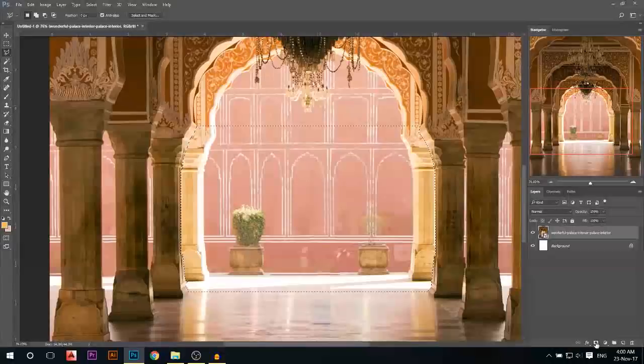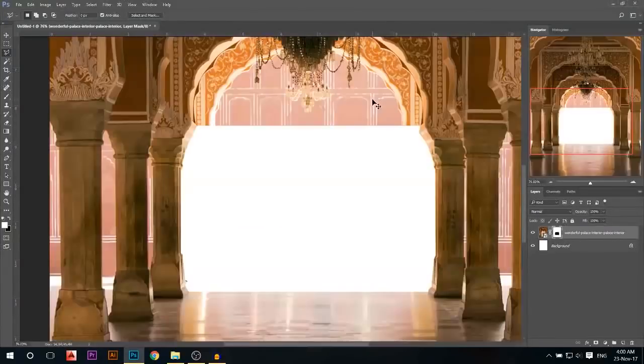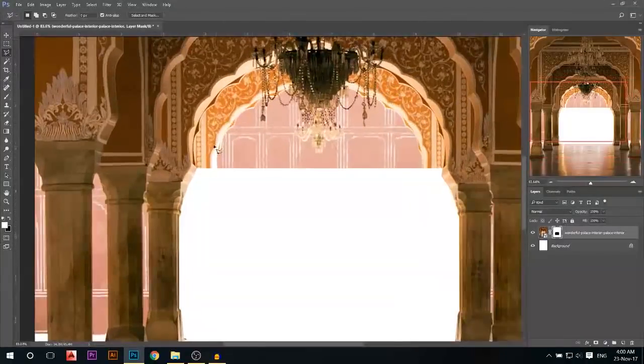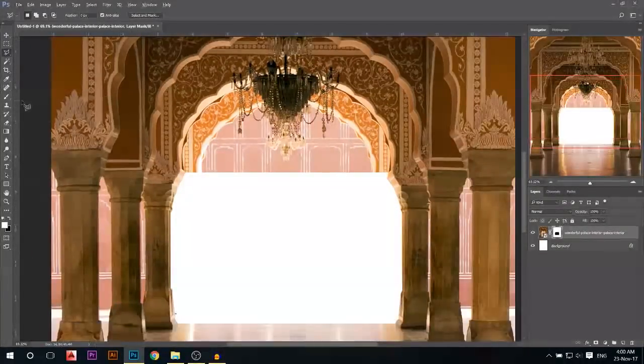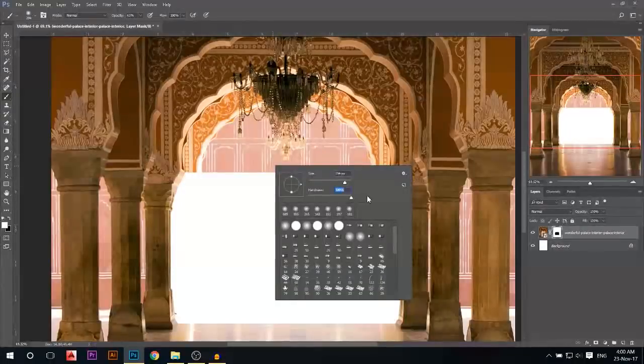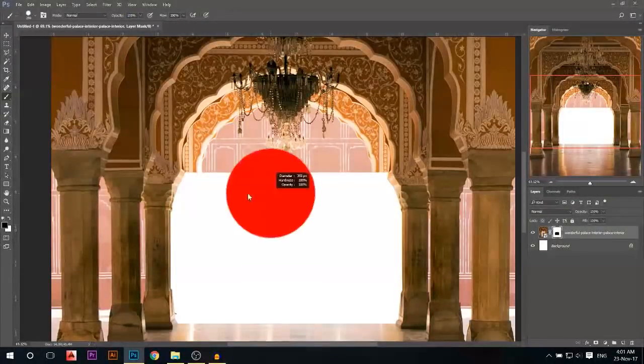Okay, now I'm gonna press the mask button, add layer mask. So it will do this. We'll stand on the mask option and press Ctrl and I. Okay, now to fix this part, if I cut it like this following this line, we'll have a problem with the chandelier here. So what I'm gonna do is take my brush, make sure it's a complete hard brush with opacity of 100%, and we're on the color black.